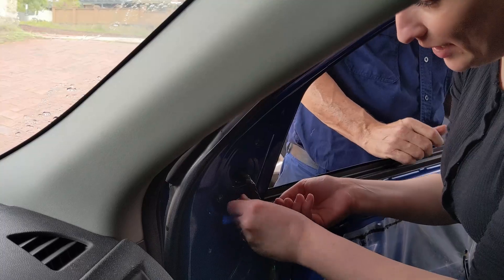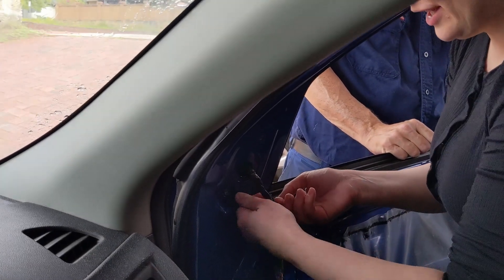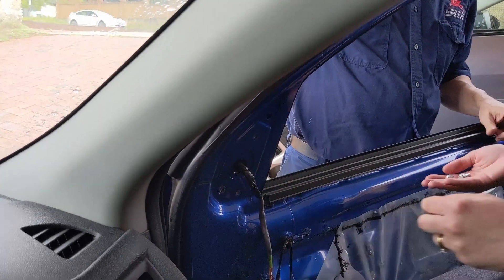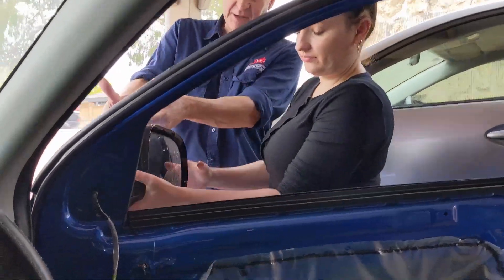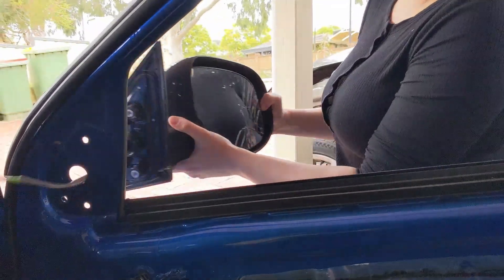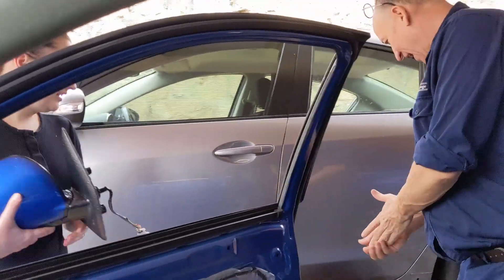You've pretty much done it perfectly. I kind of use my hands at the end just so I don't drop them — that's all right. Now Rachel, what I want you to do is grab the outside of the mirror and just wiggle it. What you're going to find is at some point it'll release, and you'll be able to pull it back towards you. There you go — well done. You've done half the job.